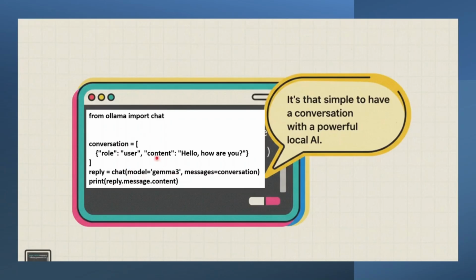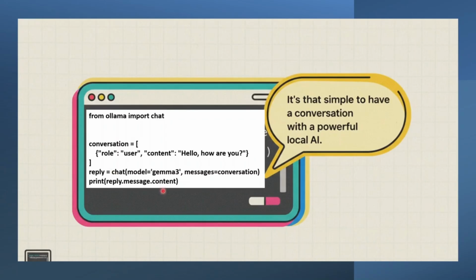For this particular program, for this query, we want to use Gemma 3. And then we just pass the messages, whatever we have bundled inside the conversation. Then we get the response back as reply, and we just unpack reply.message.content and print it to the user. That's how simple it is to start using an LLM on our local machine.